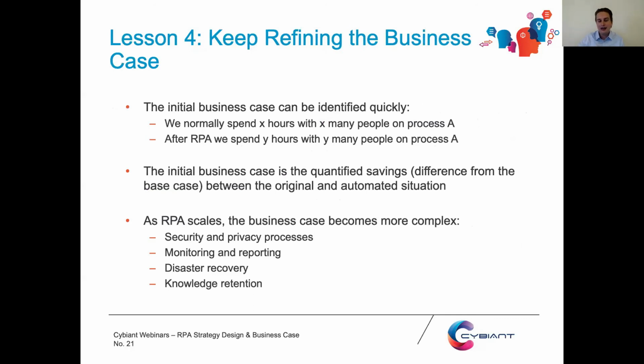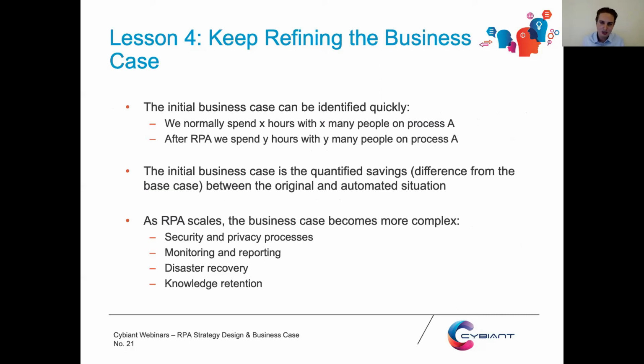Good. And then last, lesson 4. What you need to do in order to make sure that you keep using and keep evaluating the benefits of RPA is keep updating the business case. And remember that this is the last step out of the 4 steps that we've seen before.